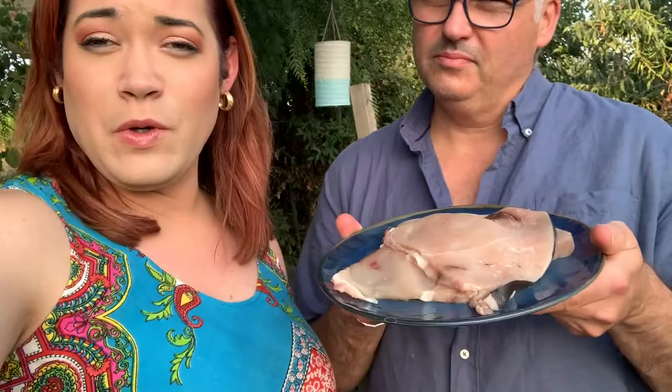Now we're going to do the swordfish. We're simply going to put a little salt and pepper on it, a little fresh olive oil, and then grill it. Usually we would make a rub of lemon, olive oil, and garlic for afterwards, but instead we're going to use the amazing roasted peppers we just did on top — because that already has olive oil, lemon, and garlic in it. So we'll throw these gorgeous swordfish steaks up on the grill.